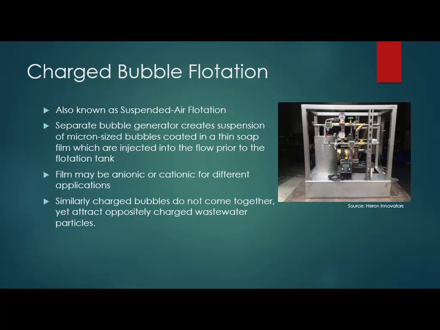Now the last type we'll talk about is charged bubble flotation. It's also been referred to as suspended air flotation. In this case, there's actually a separate bubble generator which creates a suspension of micron-sized bubbles which are coated in a thin film using a surfactant. These bubbles are then injected into the flow prior to reaching the flotation tank.